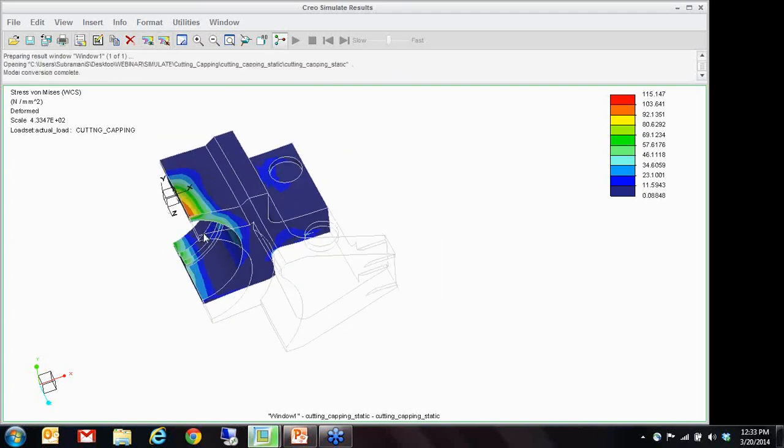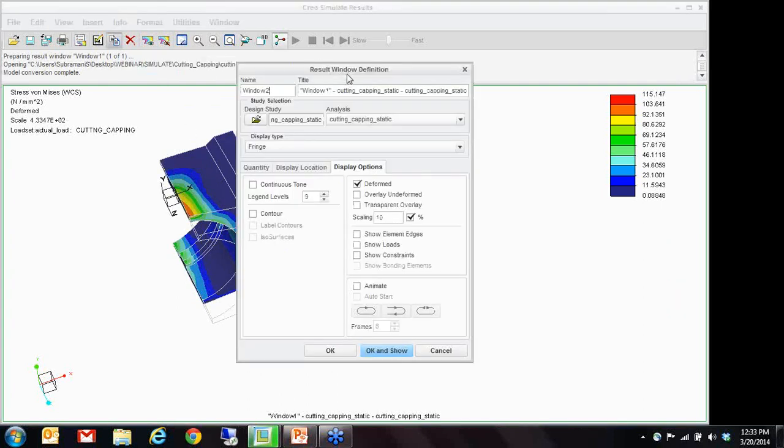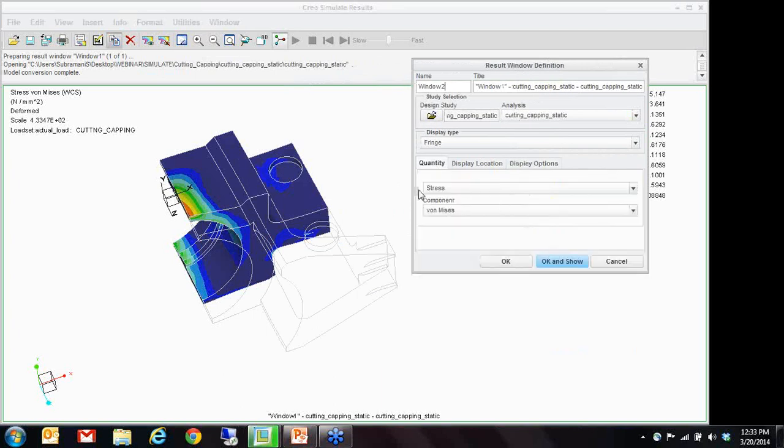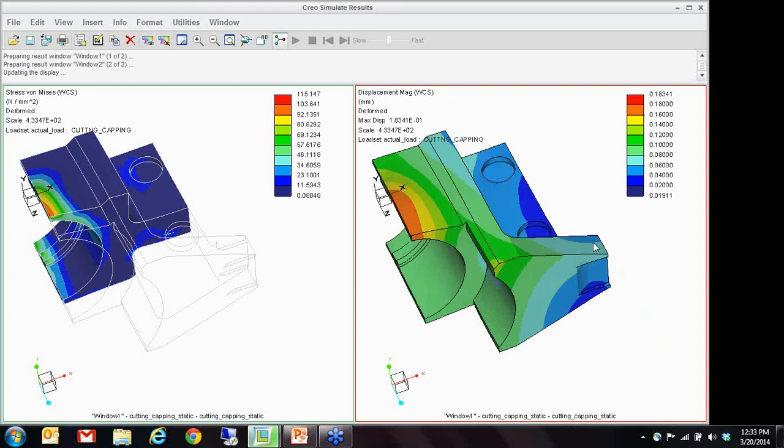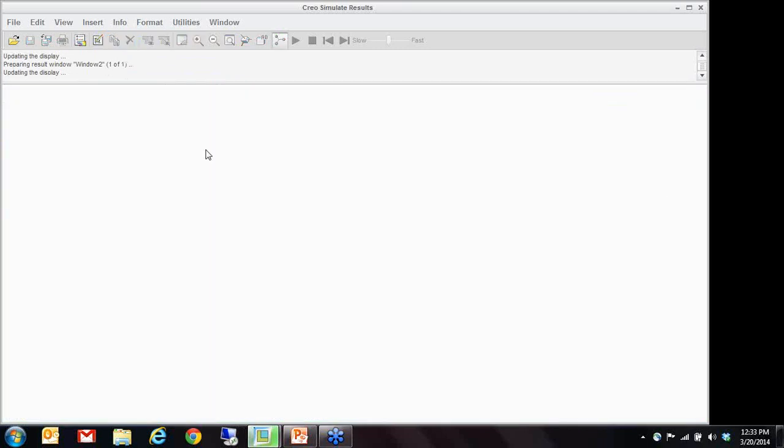Now if I want to create another results window of the exact same model or the same analysis, I can just hit copy and say, hey, I'm looking at stress there, I want to look at displacement. So here I'm looking at stress and displacement of the parts side by side. Now you can choose to delete them.